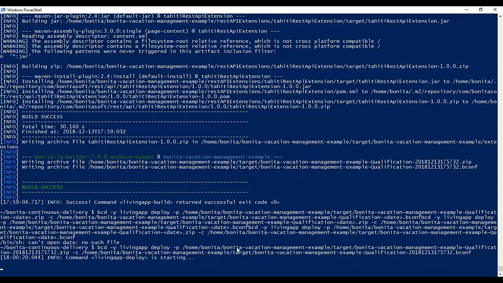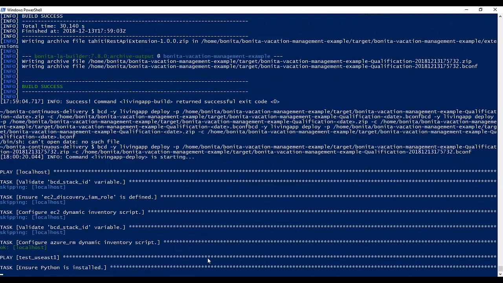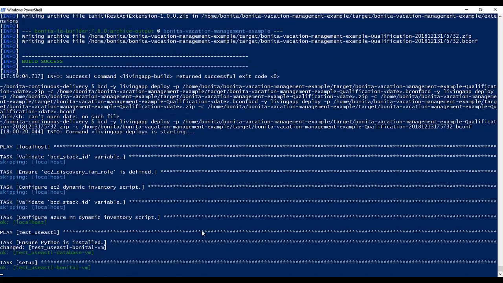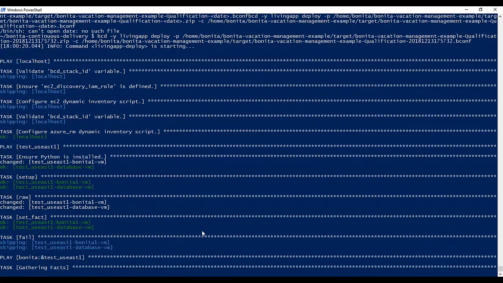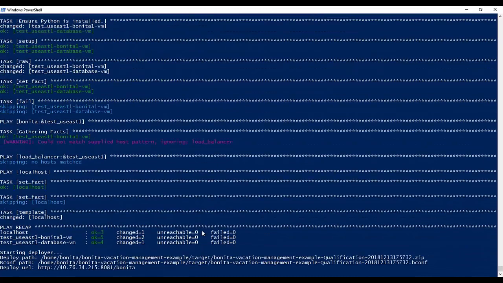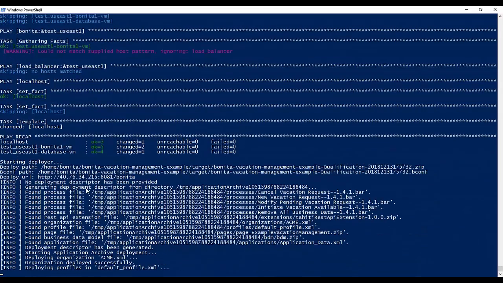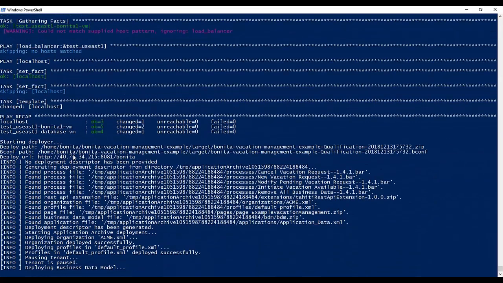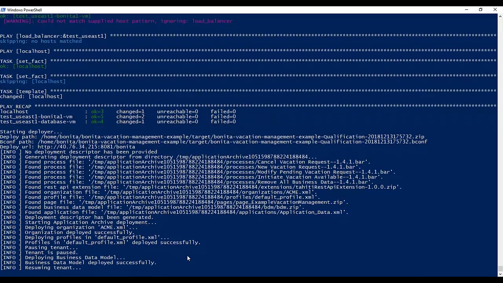So here the BCD will connect to my remote runtime that is running on Azure, and it is supposed to deploy everything. So you see it's connecting and deploying everything.